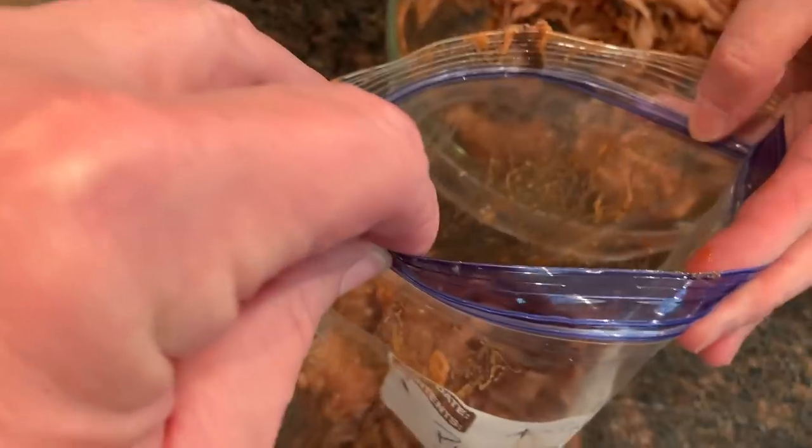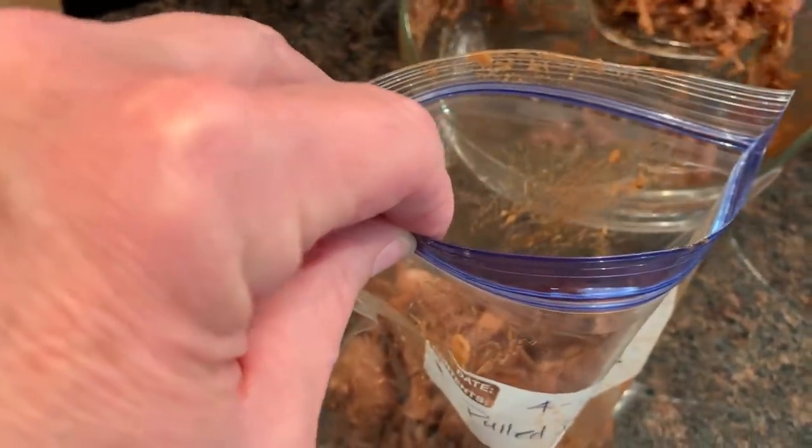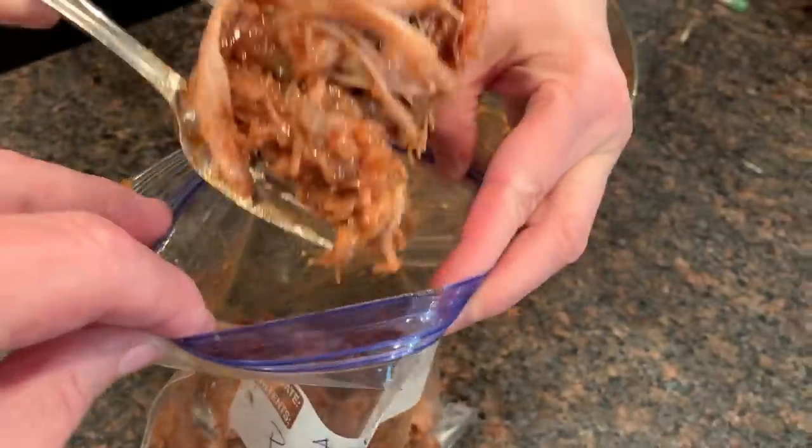Wow, 2 forks, you're talented. That's right, you're an expert with chopsticks, I should remember that.